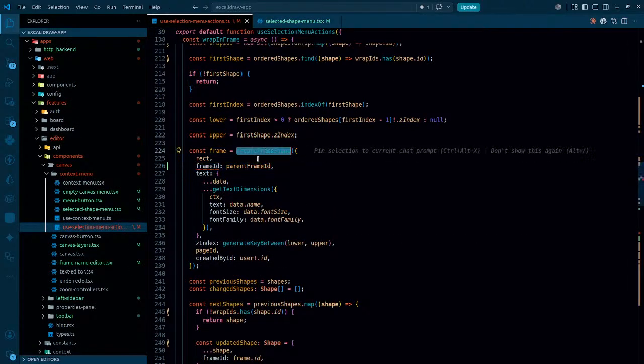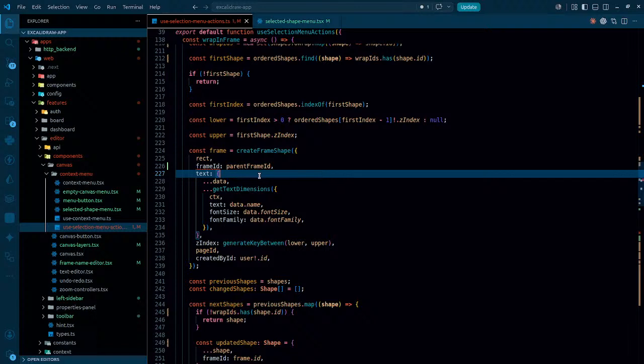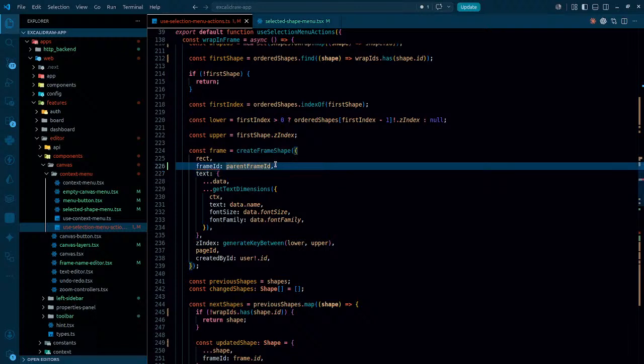So whenever creating any shape it should be null, but when the frame is created, that may have the parent ID as well. That is right.